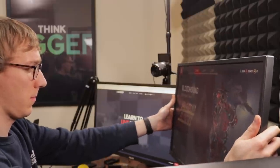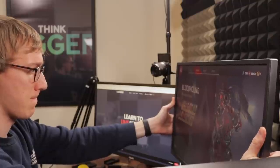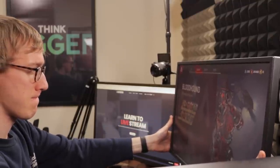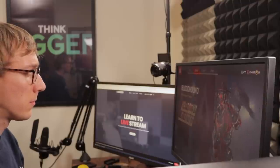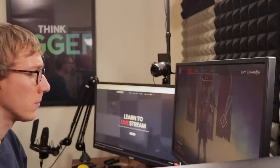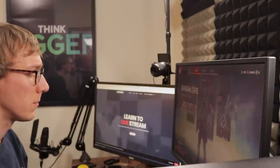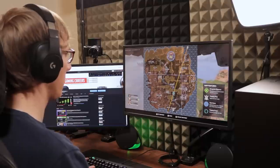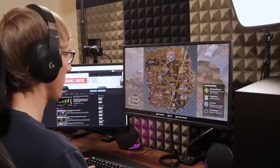So let's get started with your monitor and talk about monitor height. Now, ideally, you want to raise your monitor up so that your eyes are level with the top 25% of the monitor's display. You should also, if possible, slightly tilt back the monitor. This ensures that you don't need to make large neck movements to be able to look at all four corners of your monitor. Many games nowadays put vital HUD information in the bottom or the top corners, which you need to constantly be looking at.